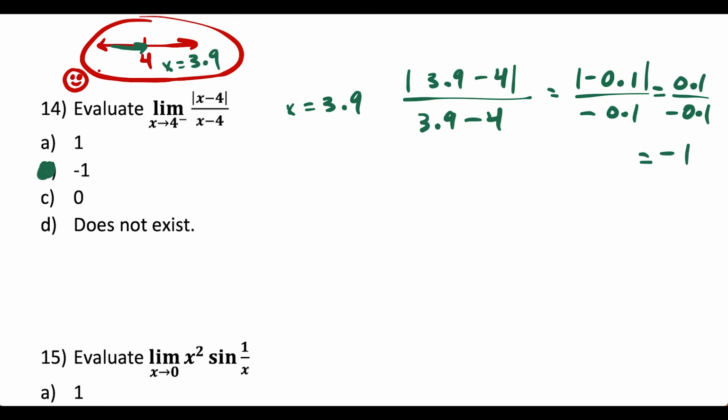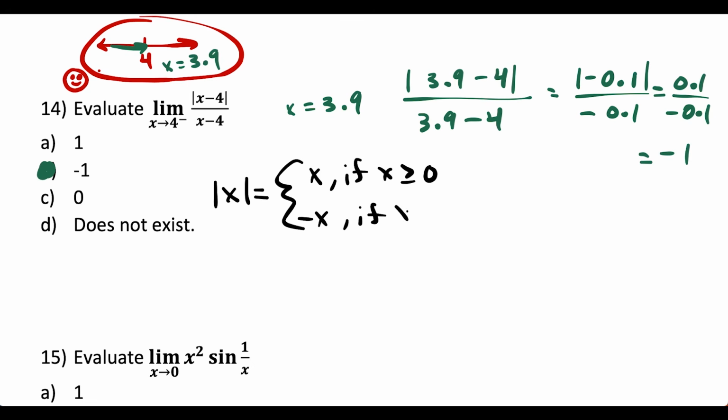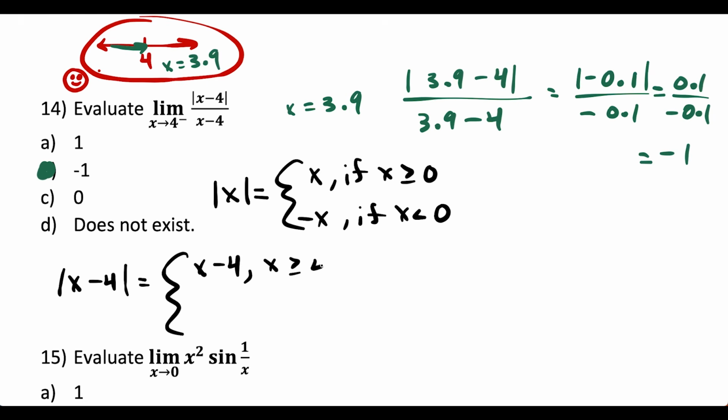But if you want a more technical solution to this, like you don't want to do this by using a trick, what you want to think of is the piecewise definition of absolute value: it's equal to x if x is greater than or equal to 0, and it's equal to minus x if x is less than 0. So what I think of for this is that the absolute value of x minus 4, if I use that piecewise definition, is going to be equal to x minus 4 if x is greater than or equal to 4, because the significance of this value here is the transition at the vertex. Like think of absolute value of x, it looks like this.